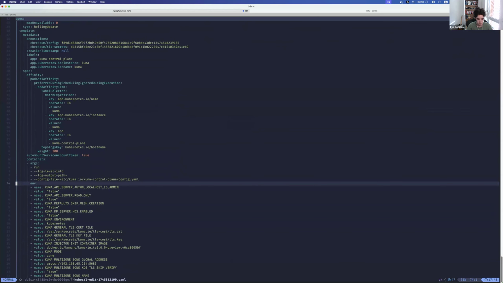Now basically we should have 4 mesh services. 2 of them are exported from another zone automatically, and 2 will be local. The ones that have a hash suffix are exported, and you can see this by labels. It says zone 2, while we are on zone 1. Okay, so the control plane restarted.